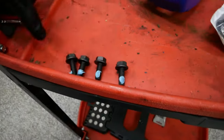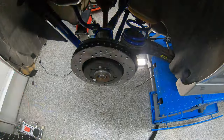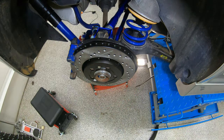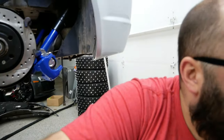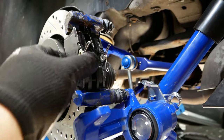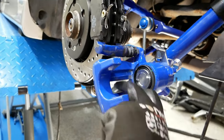Before I forget — the bolts that actually keep the caliper on are technically one-time-use bolts. Be sure to remember that when ordering, but if not, go ahead and clean off the old ones and put some threadlock on. I don't recommend it, but if that's the only option, do it. These are torqued down to 35 newton meters. What I recommend is you hand-tighten the bottom one first. Then get your new brake pads and put them in place — they just sit right there. When you close this up, you want the pins to slide along in here; you don't want the pins to go through the outside.